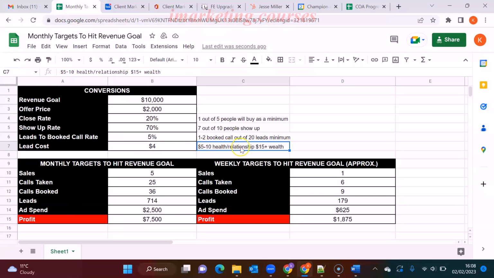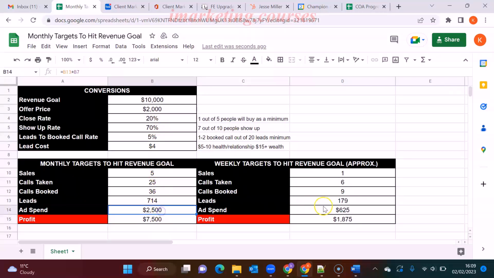Like if you're in the health relationship space and you perhaps got a $20 lead, it's like, whoa, that's way too much. And of course, you wouldn't be profitable then, right? It wouldn't make sense. Therefore, you need to assess these numbers. But it's a rough guide. Don't take these numbers as, oh, it has to be these numbers. Take them as, we always just want to optimize it to the best of our ability. That's all it is.